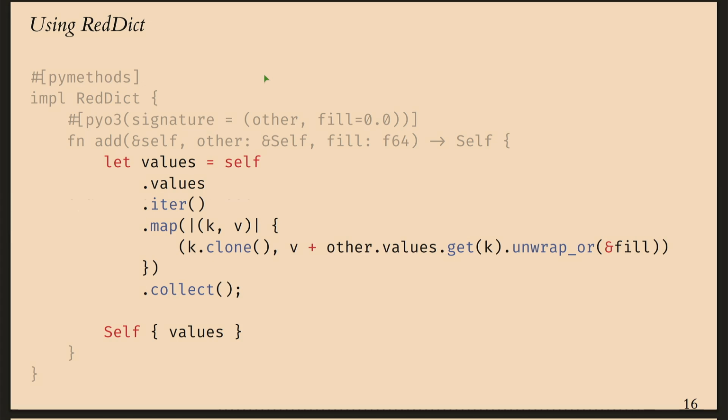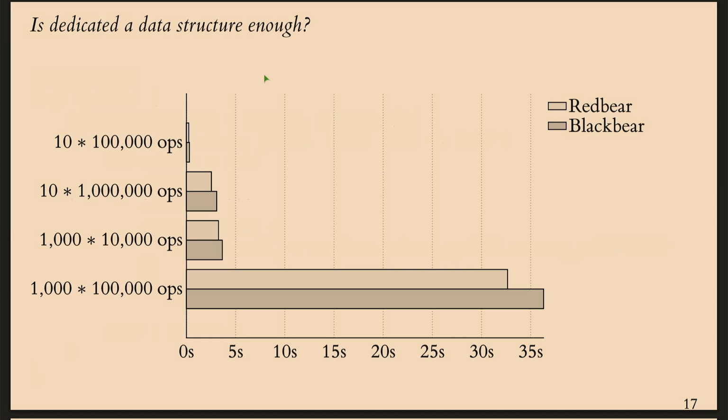We just grab the values now. Since it's a smart pointer, Rust automatically takes care of everything for us. We do the iterator, we do the map, we collect it. All those selves are the same thing as reddict, it's just easier not to type it, because I've renamed it a couple of times and I got lazy. Then we just wrap it back up in our data structure and let the library take care of everything. And that gets us faster than Python. That little change.